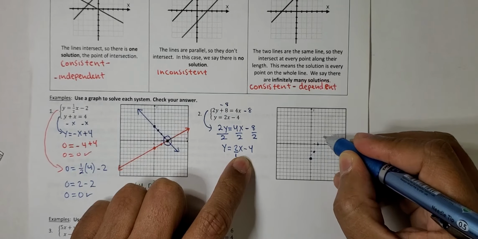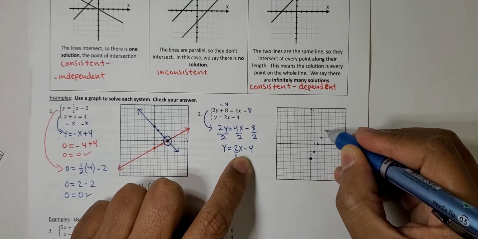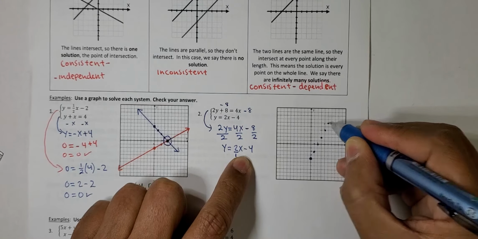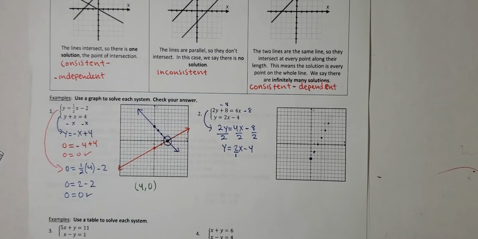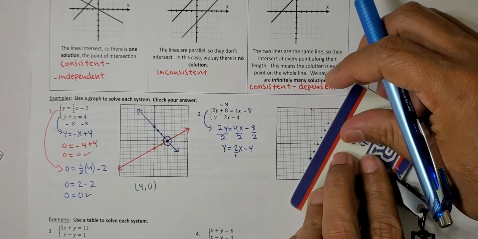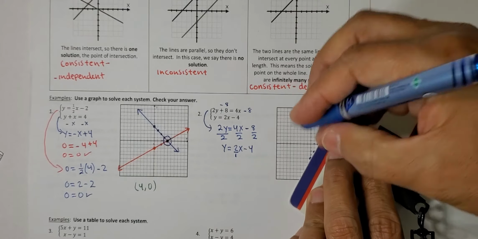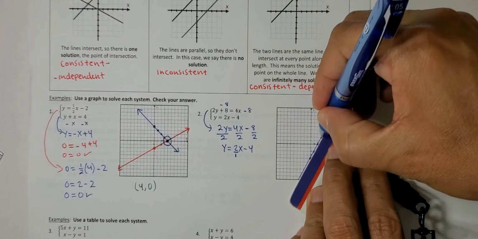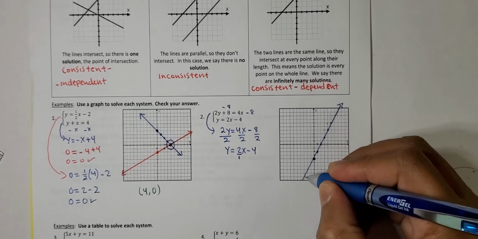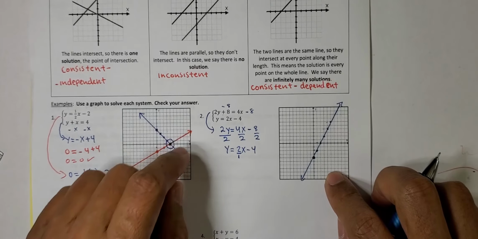I can get as many points as I want, and I'm just going to keep getting more points here, because this is very easy to do. Then I'm going to connect the points. I'm connecting these 2 points, and I'm switching straight edges here, using rulers and my ID. Okay, now let's look at the other equation.